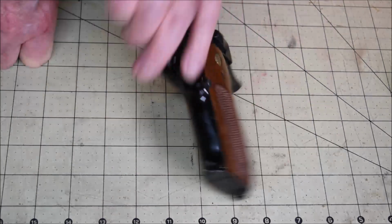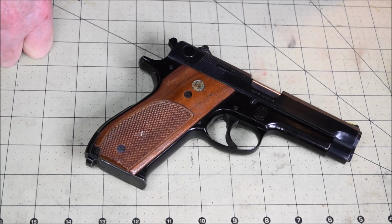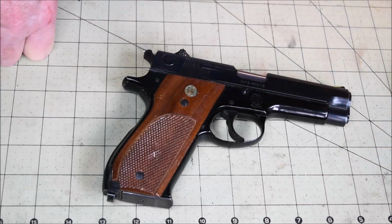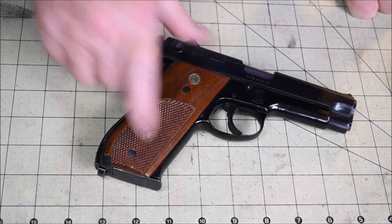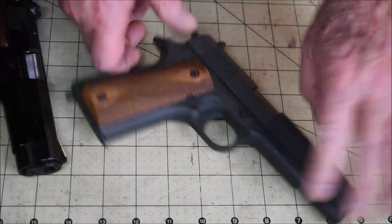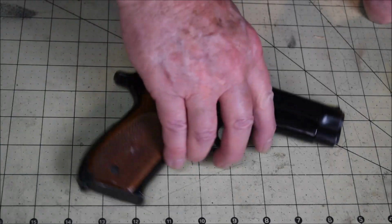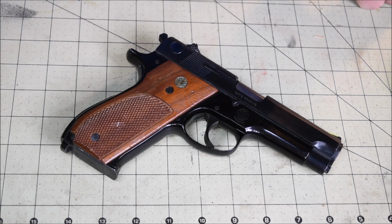The Army, which is the lead agency on procuring small arms for all the services, said we're going to replace our Colt 1911s, and so Smith & Wesson said, aha, we will build this gun and enter it into the competition. Colt just took the 1911, chopped an inch off the barrel, called it the Combat Commander, and said, hey, that's our entry. Anyway, the Army decided, we're not going to replace our handgun after all. And they didn't until the 1980s, when they replaced it with the Beretta.